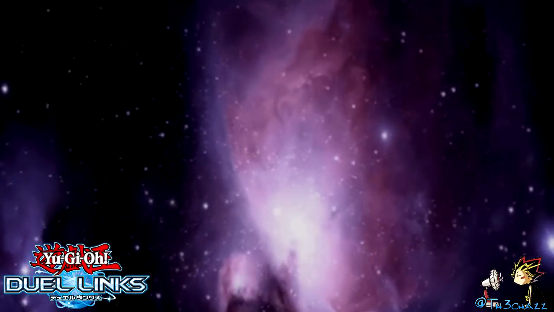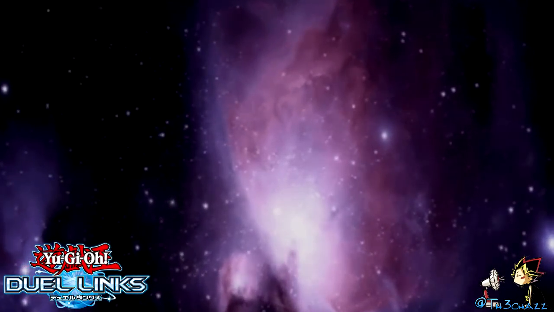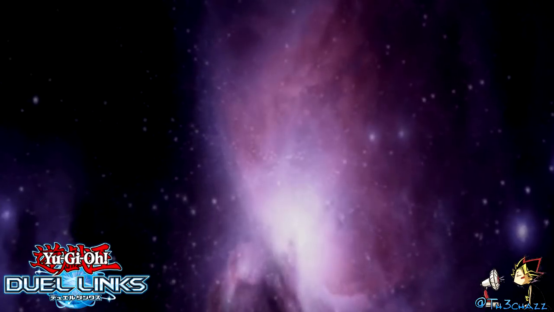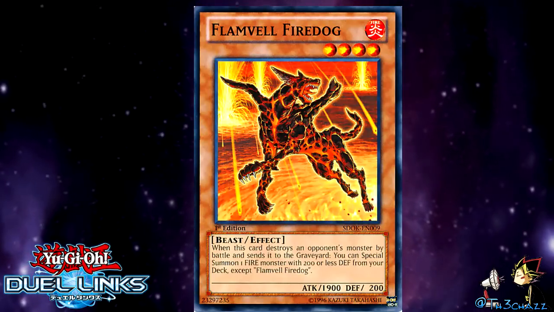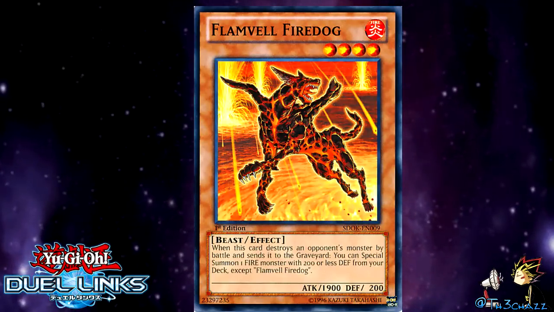The next card that we're going to go into, we already have this archetype in the game. It's just the archetype's missing something. Well, it's missing quite a lot because nobody plays it whatsoever, and I think this card alone might make the deck a little bit competitive, or even make it at least about tier 4, and that is FLAMVELL FIREDOG. This card is the staple we need for FLAMVELL to make them good.